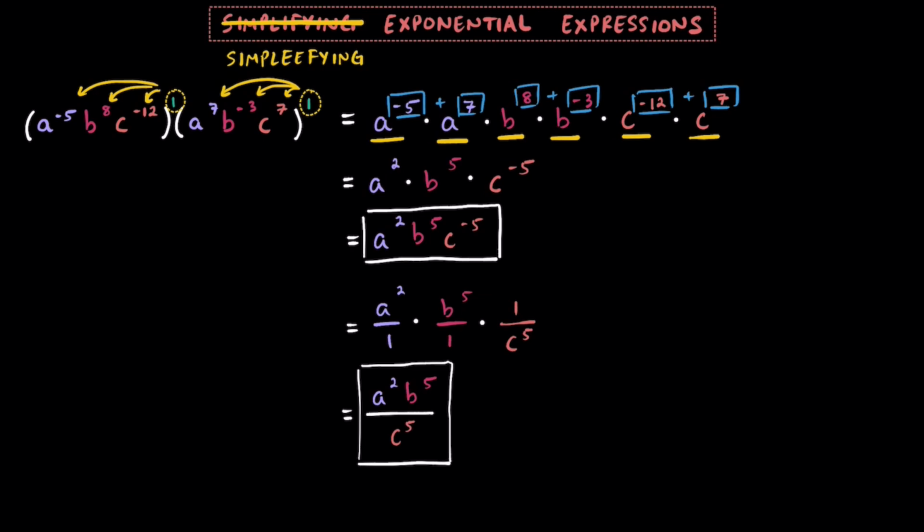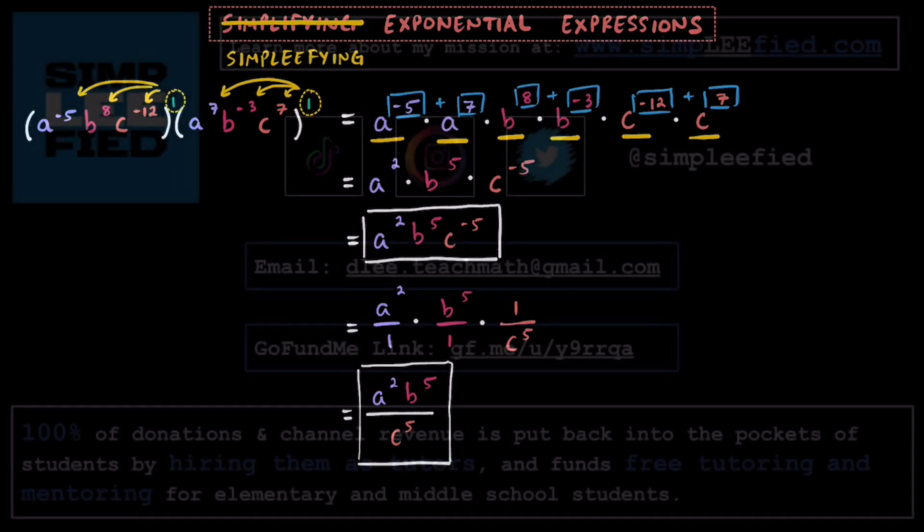And there you have 8 different examples of simplifying exponential expressions that really just deal with using the product property of exponents and the power of a power property. I didn't do any with fraction bars in this video, but I will in another one, so look out for that when it does come out. I know these problems can be a little bit tricky, but hopefully the different colors and the different steps help make it a little bit easier to understand. And as always, keep up the amazing work that you're already doing, and don't forget to simplify.